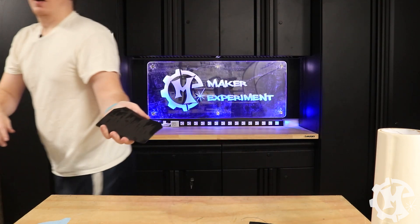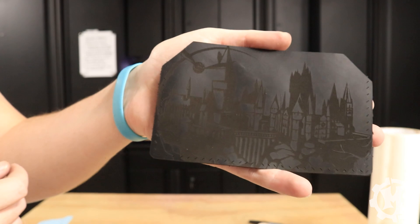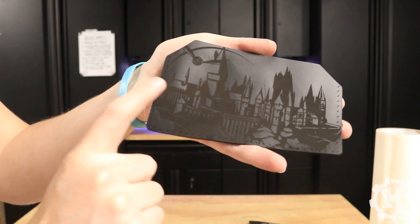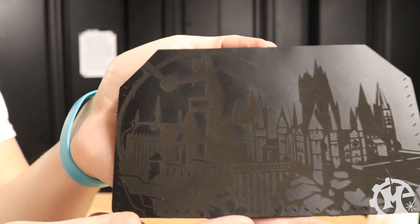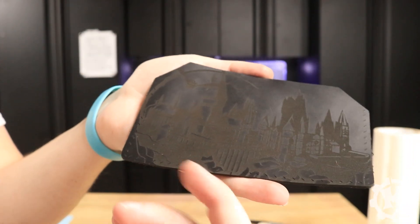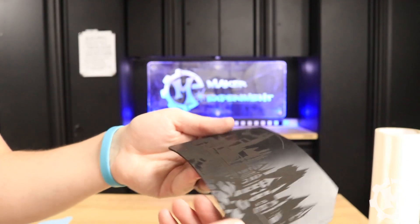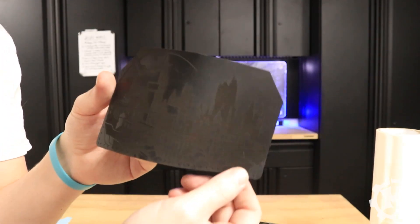For this project I wanted it to stay subtle so it kind of looks like black on black. You can see that there is indeed a design and it's actually inspired by Harry Potter — it's got Hogwarts castle, the snitch, and it's got the rocks and everything, so it is pretty detailed. You can see why I didn't want to put masking on it. If you pull it back you can't really tell it's there, but up close and in the right light you can see it really well.